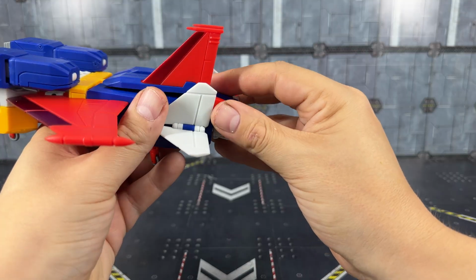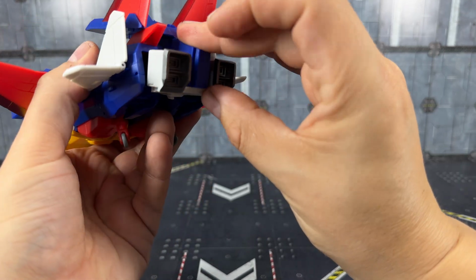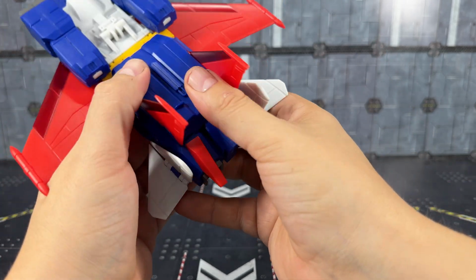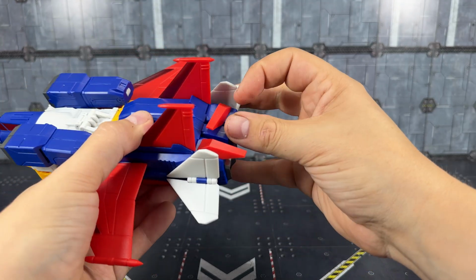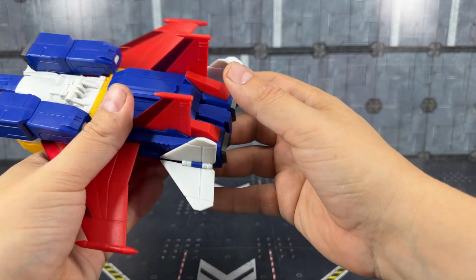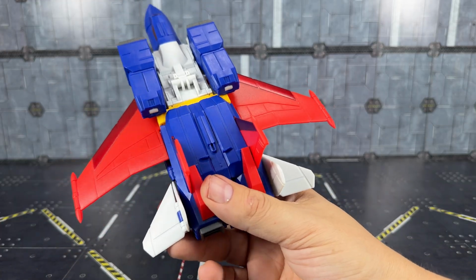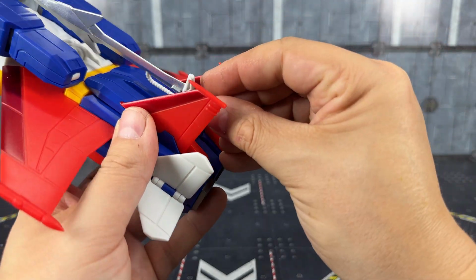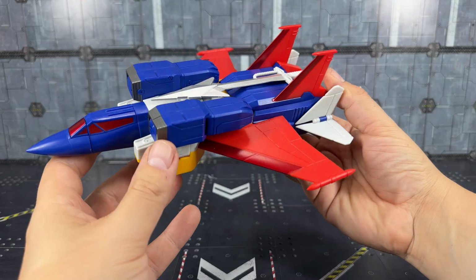Those are going to come in, that's going to push. Come on, in you come. Just line it all up. There we go. Push and tab that in. We can then rotate this around like so, and rotate this one around like so. That secures that on, and then we can bring in our sword if you so wish, and that can just pop in to the top there like so.